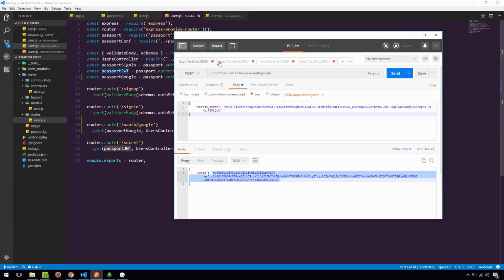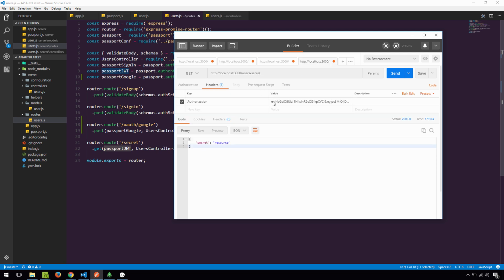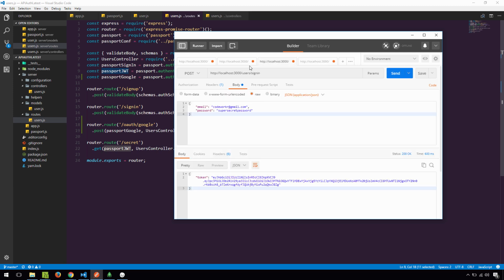Great. Now let's use the JWT token that we received once we signed up. This is when we created a new account. So I'm going to replace it over here, and let's see what happens next. Okay, great, it's working. Now this is a JWT token that we received once we logged in with an already existing local authentication account.